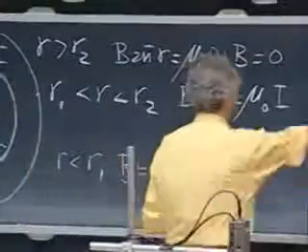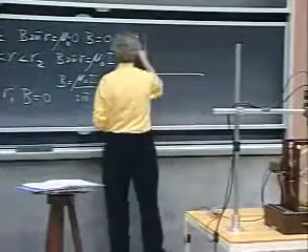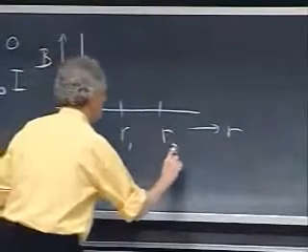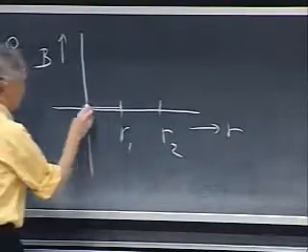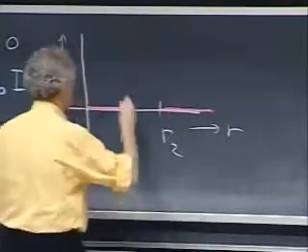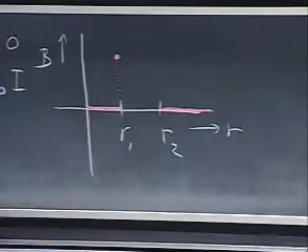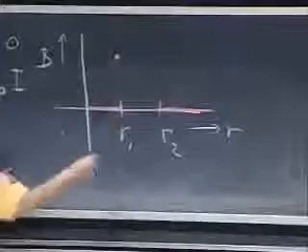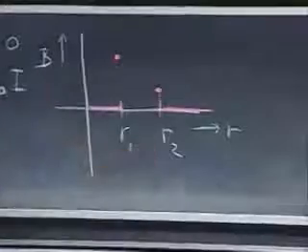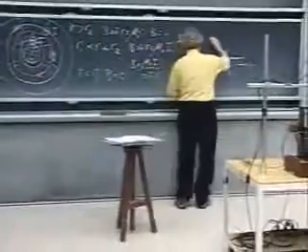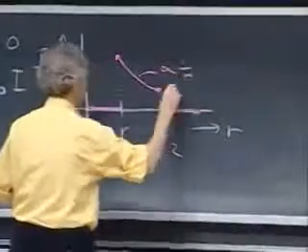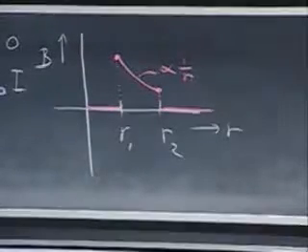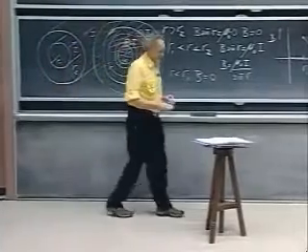And so if you now make a plot of the magnetic field B as a function of r, here is R1, here is R2, then it is 0 here, it's 0 there, it has some value here, which is this value if you substitute for little r, R1, and right here, it is this value if you substitute for little r, R2. And this is a curve that is proportional to 1 over r. And so this is the magnetic field, and inside, seen from where you are sitting, it is clockwise.